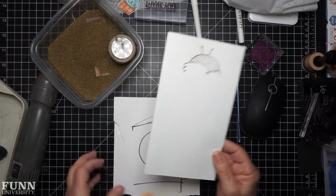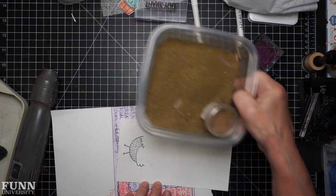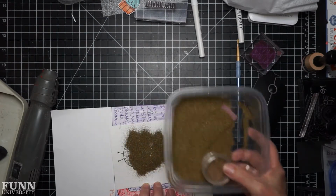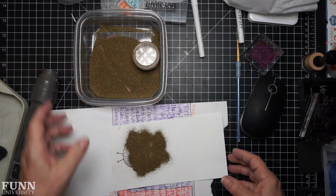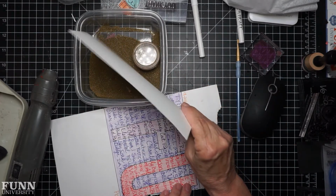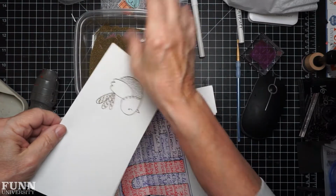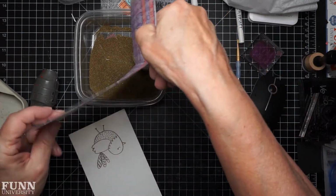If you don't have the little container to do it, just do it on top of a folded piece of paper, we don't want this powder all over. Now in the winter too, when the static electricity is higher, you're going to have more of a problem. See how that's stuck? You just wipe it off. It's not stuck with ink, it's just stuck with static electricity. And then you can just put that inside.